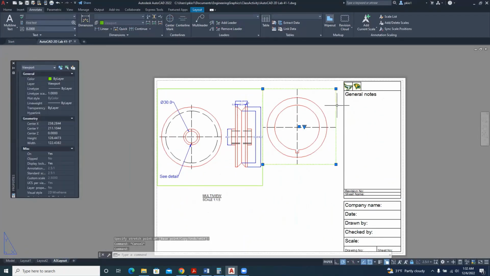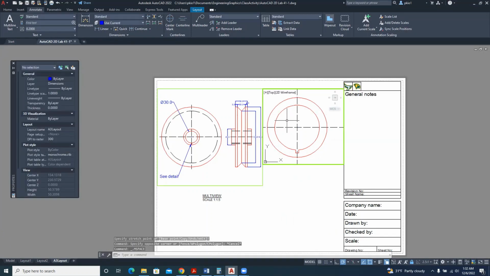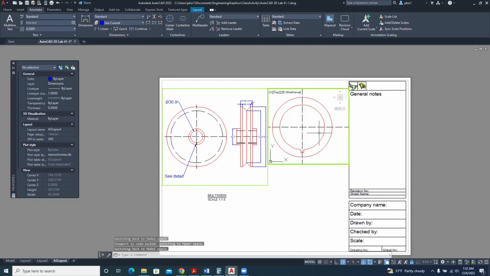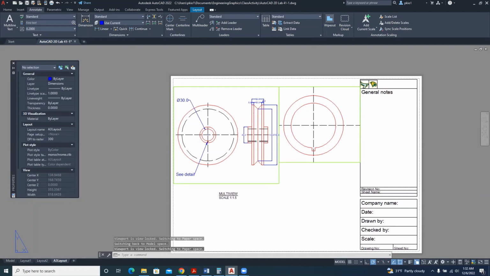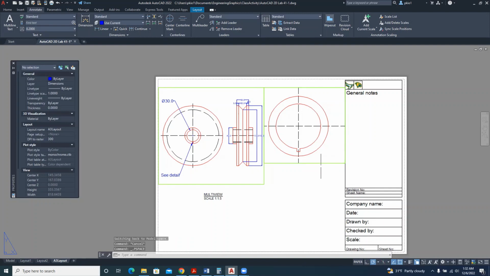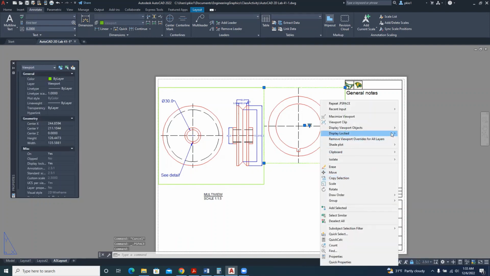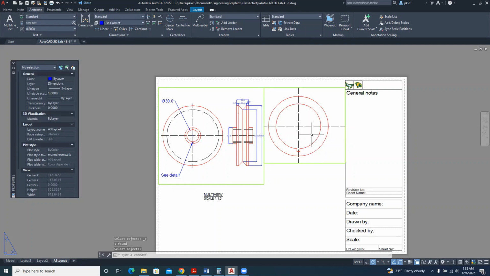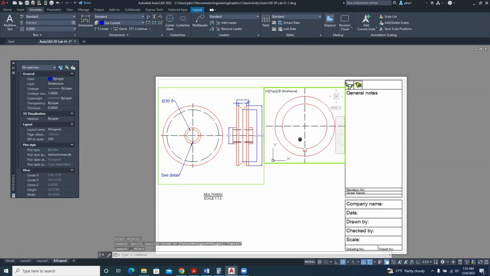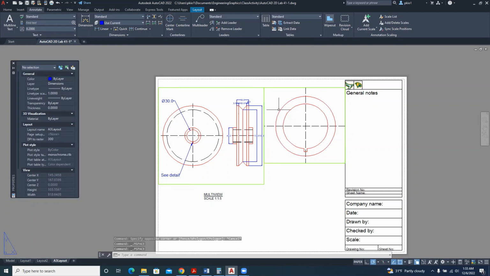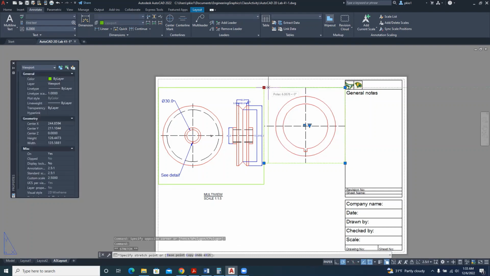I need to move this to get more space here. So remember, this is flexible. Then double click in there and then drag it. Oh, is it locked? Okay, because it's locked, I'm going to have to unlock it before I can work inside. So select. I'll click outside again, click on it. And the display locked, no, because I want to work inside, double click in it. And I can drag it aside, click outside again. And I can now move my viewport.